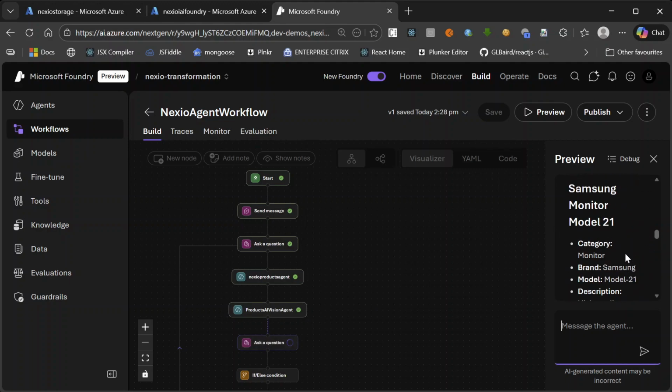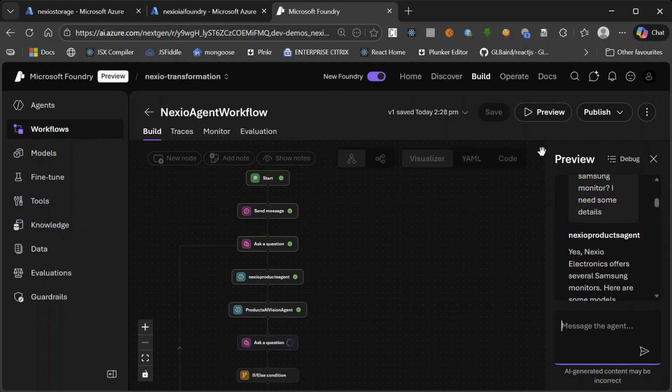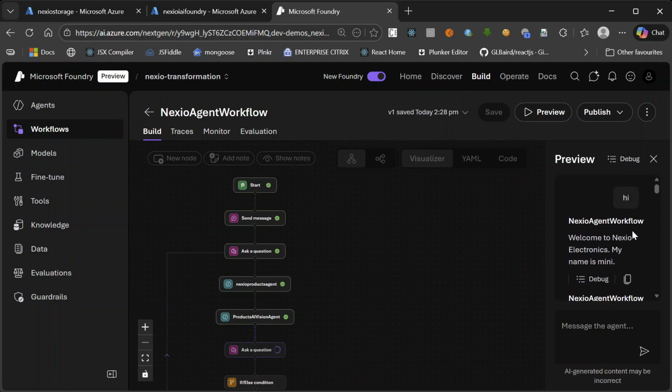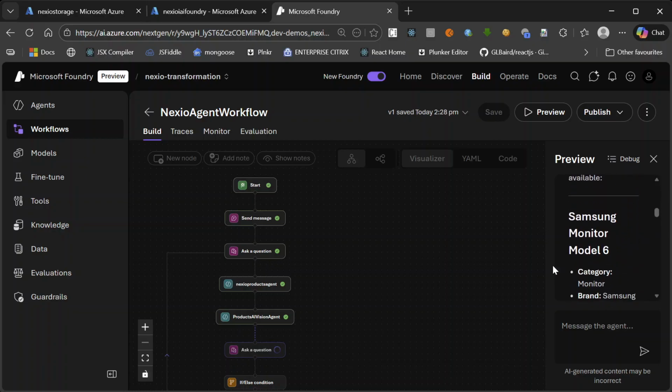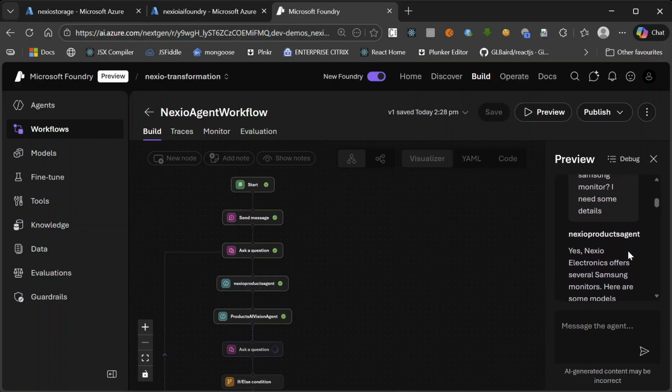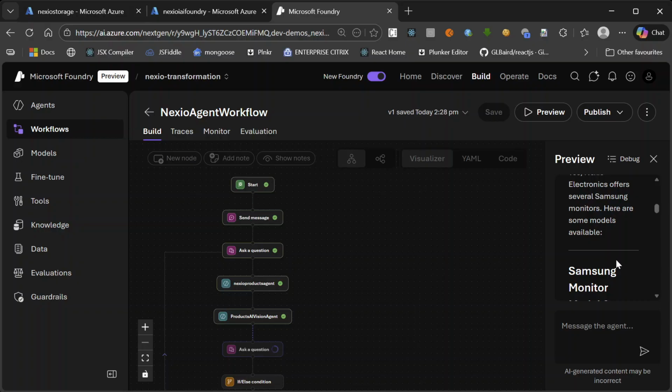So if I scroll up a little bit, apologies for the window size. I'm going to see if I can possibly expand this a little bit. Right, doesn't look like it's quite possible. At least I can't find anything in here. But anyway, nonetheless, you can see the response coming in from the products agent.